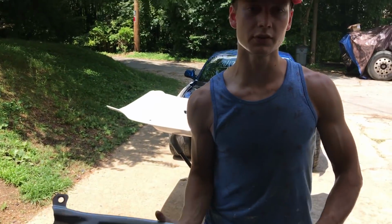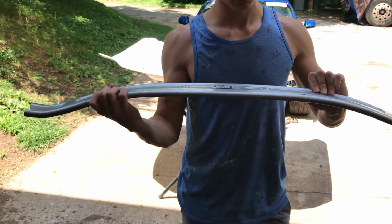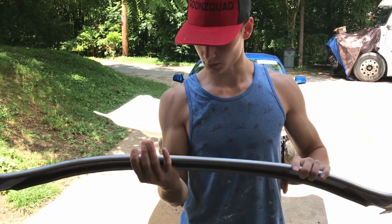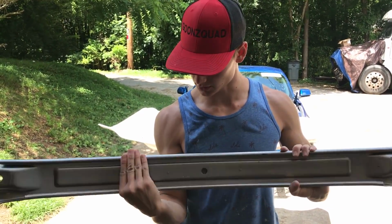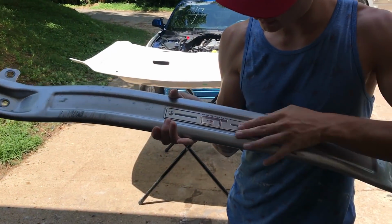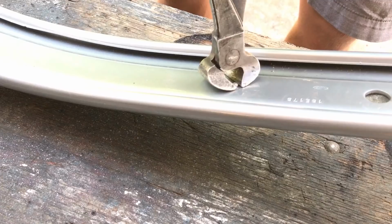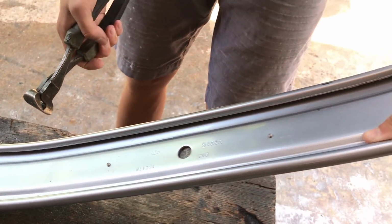So we're gonna move on to this strut. What do you call this? Strut bar? Yeah, this strut bar here. And we're gonna color match it also. So we're gonna pop off this emblem here, and then we're gonna sand it. Let me go ahead and try to snip it, see what I can do. May have to drill them out.